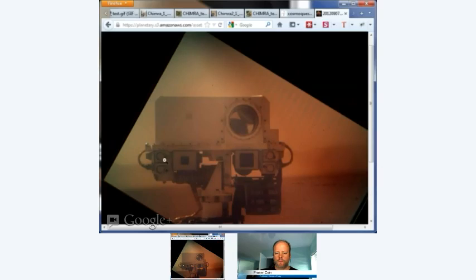And finally, you have two pairs of nav cams. So there's a left nav cam and a right nav cam. These are basically identical to the ones that were on Spirit and Opportunity. They're used for taking very wide angle grayscale shots of the surroundings in order to navigate. They're called navigational cameras, and that's what they're for. It takes, I forget the number, I think it's 9 nav cam frames to cover 360 degrees around the rover.